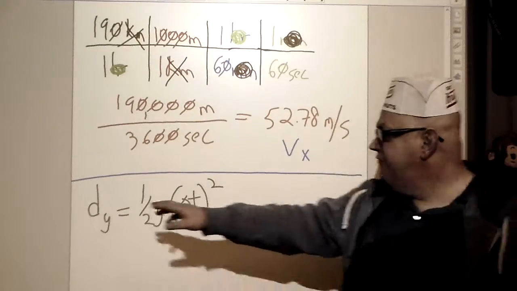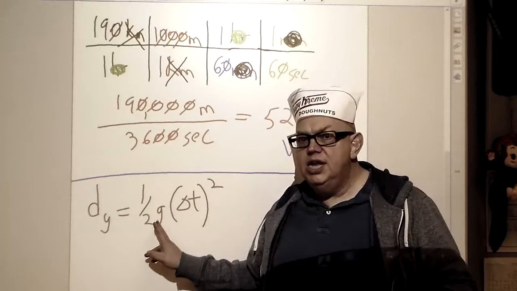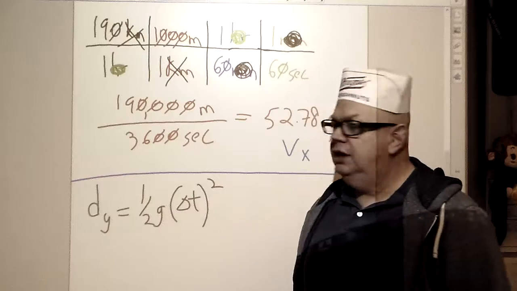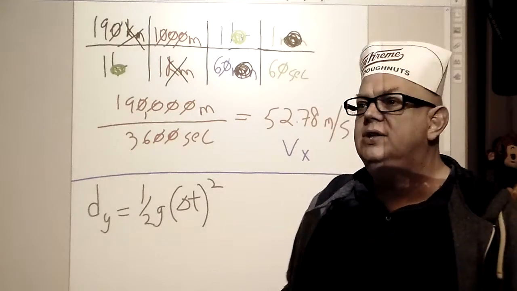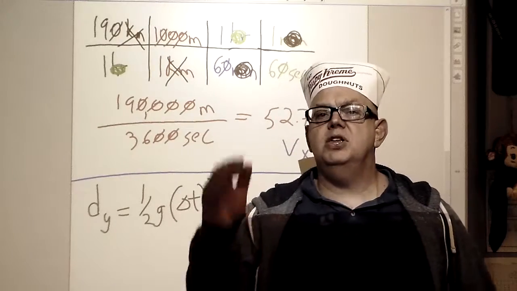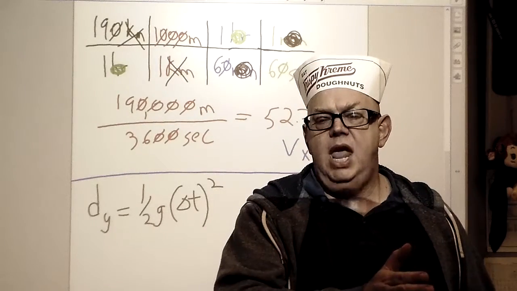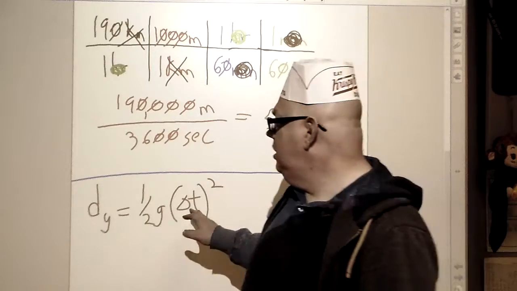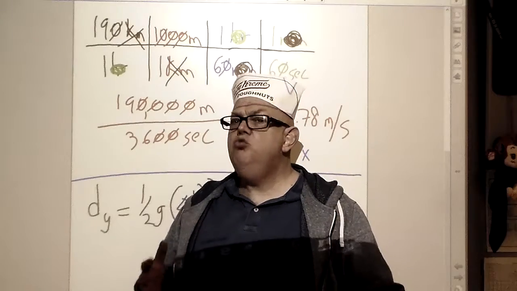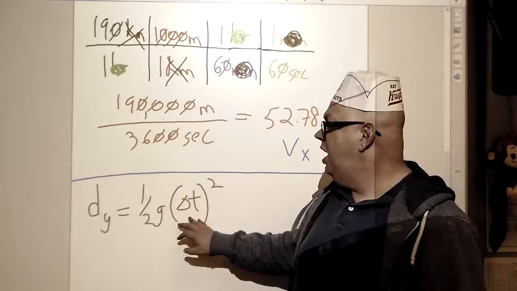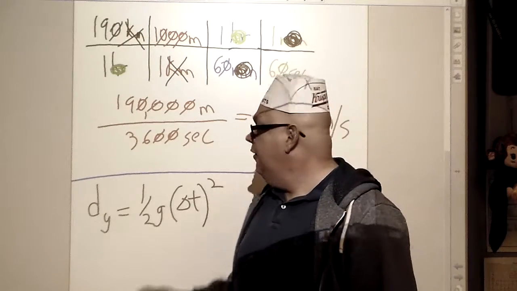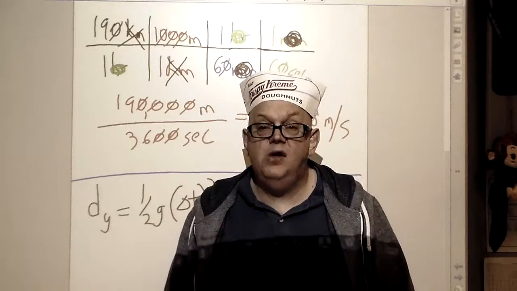Well, you have dy. We know what g is. That's 9.8, because remember, that's a constant. Okay, and then your delta t. Well, wait, I thought we were trying to find t. Right, remember delta t is the change in time, the time at start to the time at the end. Now, in this case, our time at the start is 0. So we can reasonably assume that the time we're calculating here is the time at the end, and that's our delta t. You could look at it as our t final.